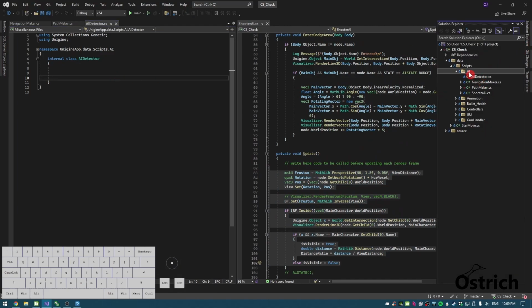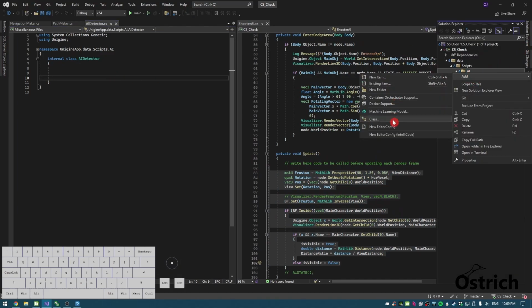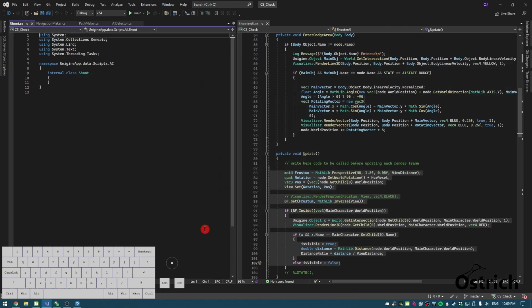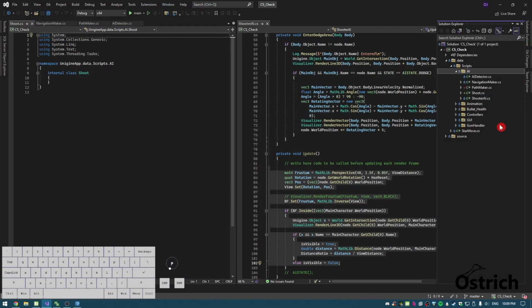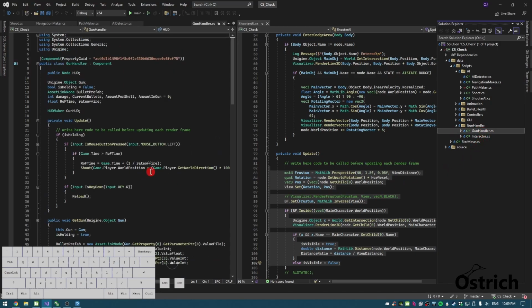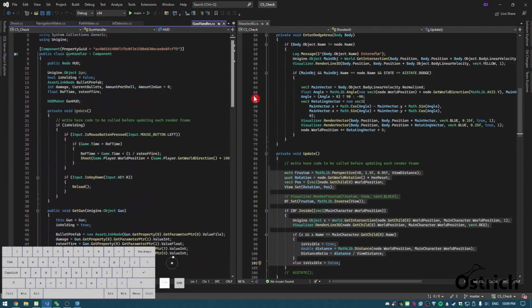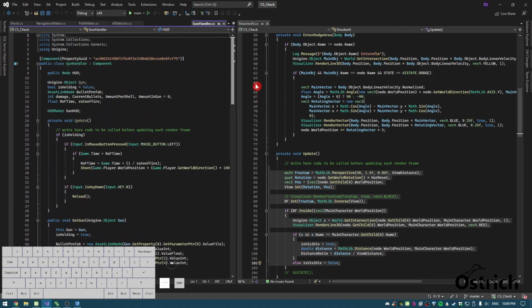So we're going to be putting that inside this AI detector, and the next thing we're going to do is right click on AI, add another class, and call it the shoot class. Now, if you guys are smarter than me, which I know most of you are, what you could be doing is going into the gun handler and refactoring this so that we don't have to do the gun stuff twice, rather we just do it once.